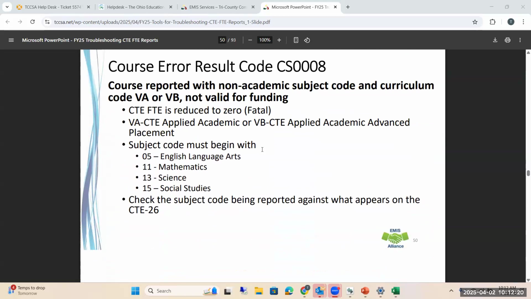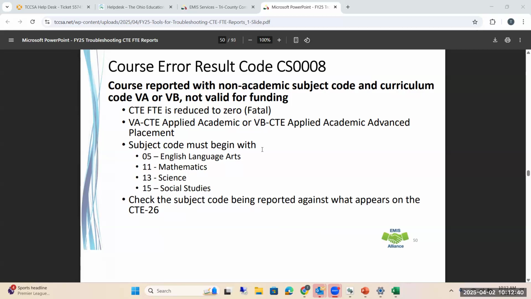008, this is just courses reported with the non-academic subject code and curriculum code, which are not valid for funding. So the subject codes must begin with, and they have listed below, for your English language arts 05, mathematics 11, science 13, and then social studies 15.